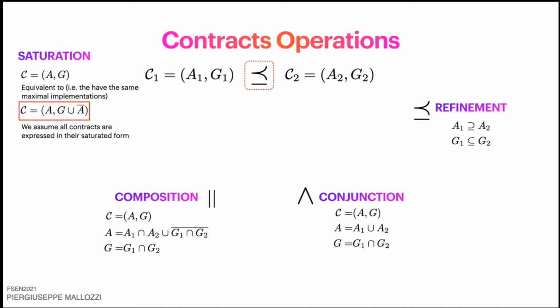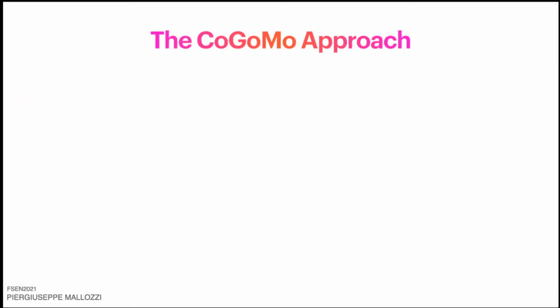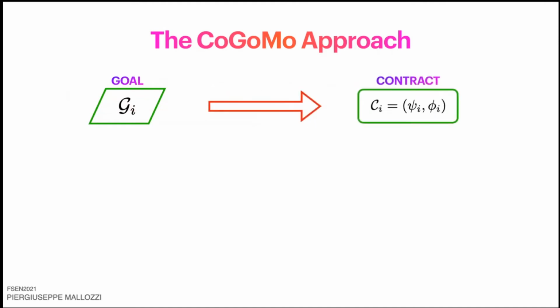Now, going back to our problem of goal modeling and requirements, how do we use contracts? Well, simply, we define a contract for each goal, and we concretize. So far the theory only talks about sets of behaviors, but what actually are these behaviors? Well, we assign a formula for the assumption and a formula for the guarantees. In our context we're going to use psi for the assumption and phi for the guarantees.